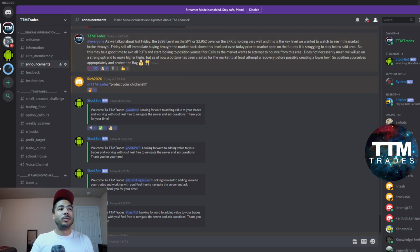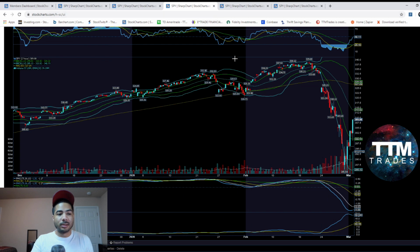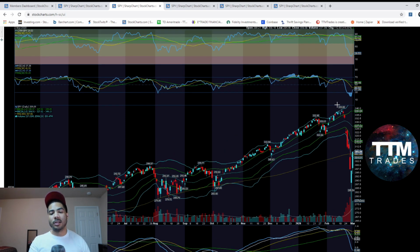Okay, so we're going to go over to the charts and break down how we looked at this from the moment SPY broke down to now, how it's base building and trying to transition back to the upside. Looking intraday, the reason we were able to spot this downtrend happening was because we were monitoring it on an intraday level. Most traders only look at their charts on a day-to-day basis, and a lot of the times you can see these moves happening prior to them happening on intraday charts if you're looking at them just right.